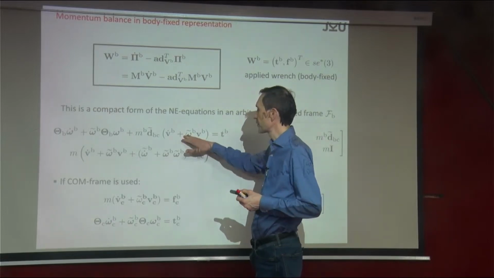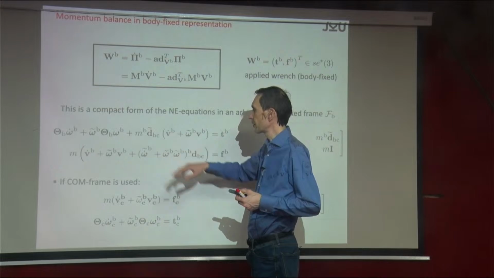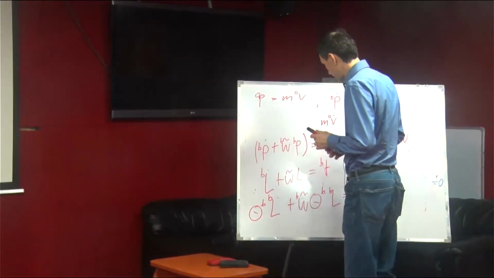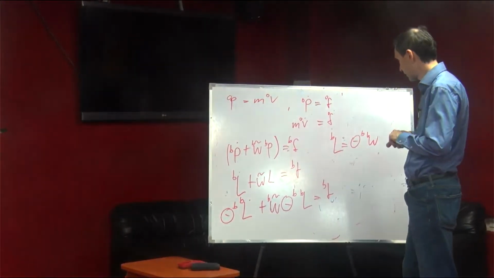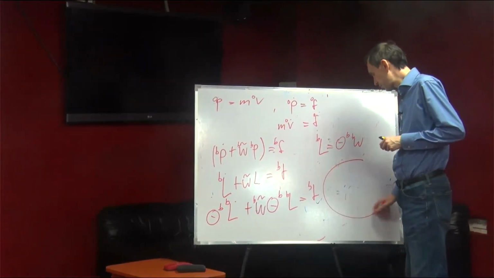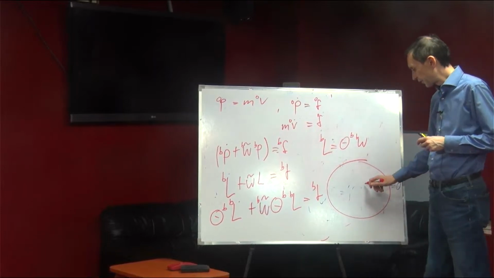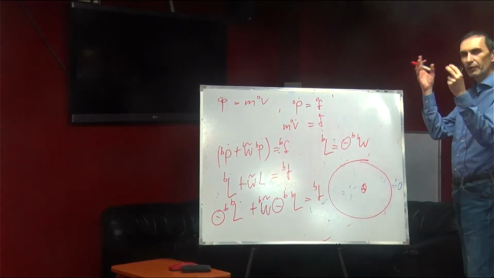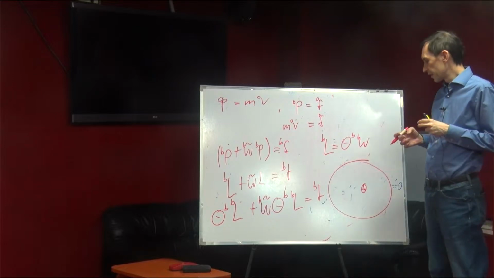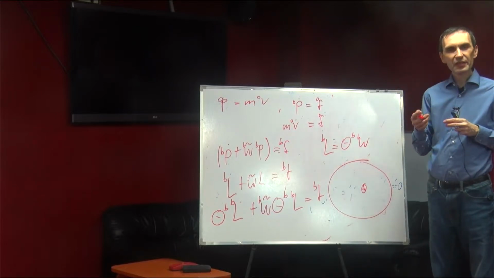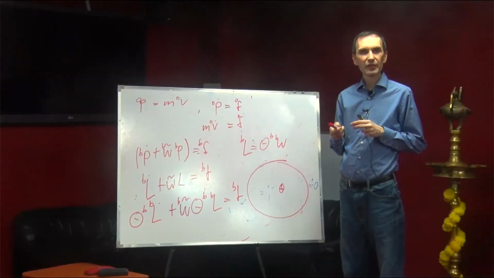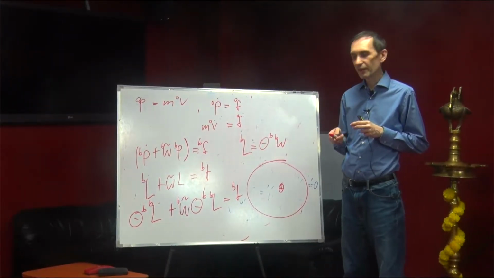And this is the additional term. Because what you see here is a very simple consequence of the fact that when you have a rigid body and you have a center of mass somewhere, and it's free floating in space, about which point is it actually rotating? It's always rotating about the center of mass, right?